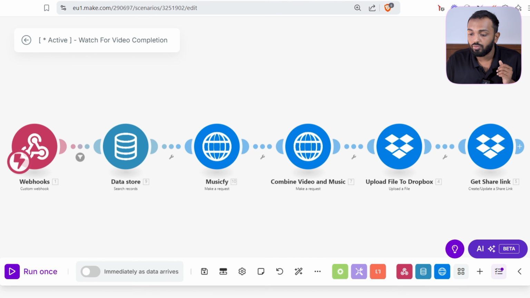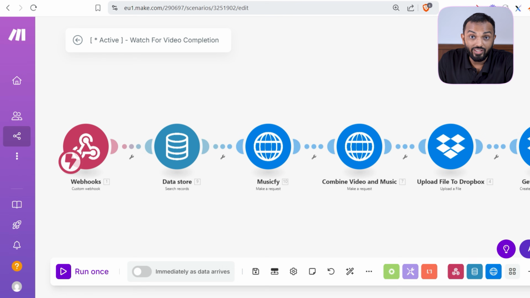So once it is live, once the video is ready, it will start flowing across this workflow and generate the campaign ad, right? That's a campaign with video and audio. And guys, here we need to have a little bit of patience of around 5 to 10 minutes. As I mentioned in the initial part of the video, we need to have patience because we are generating video instead of image. So let's wait. Guys, we are almost waiting for 5 minutes. Let's see if the video is ready.